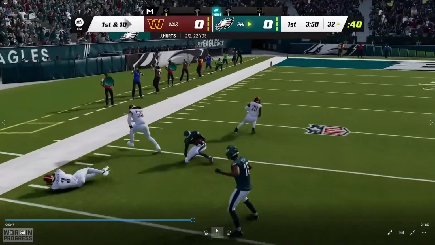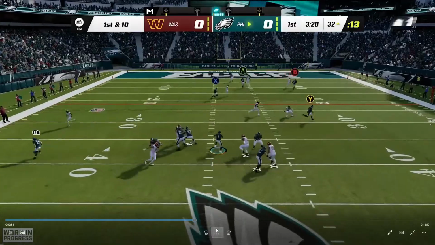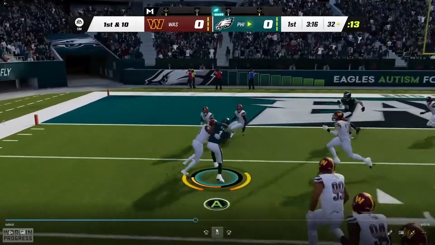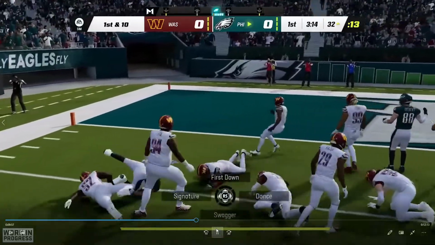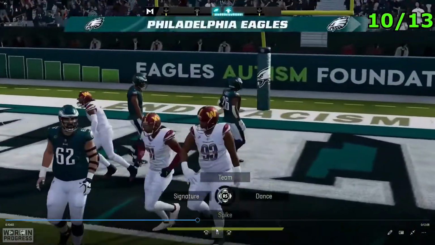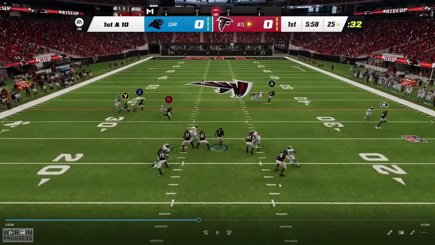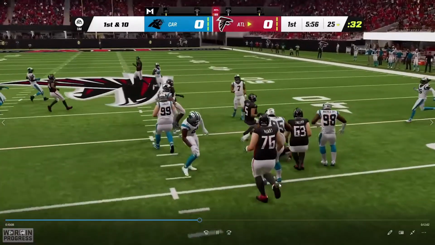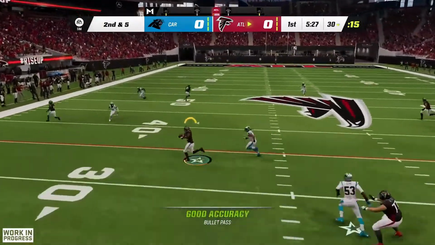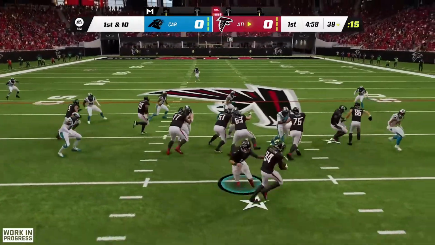Another outside throw. Throwing looks pretty good also, but to me it's the running. The running looks very good. Except for the actual player running the ball, his feet going up and down looks weird. But as far as just running, the animations and the blocking and all of that looks pretty nice. He just kind of falls down there.